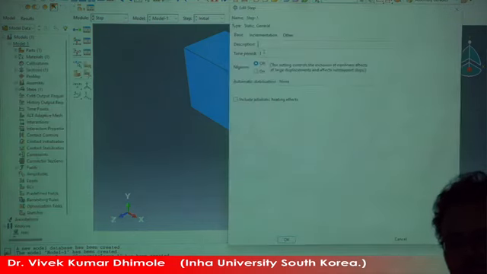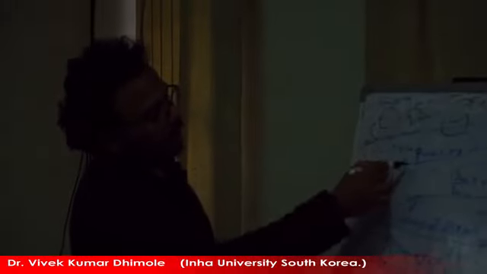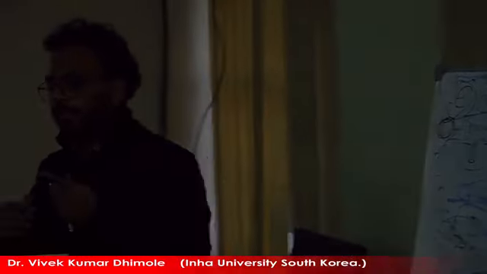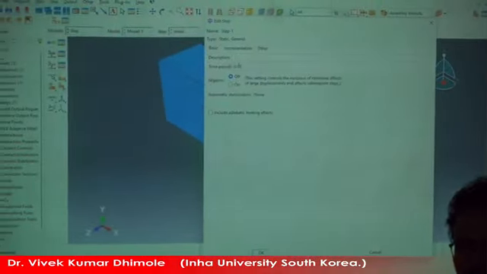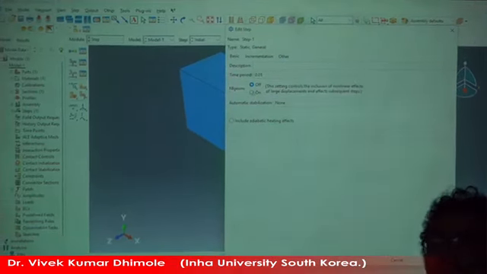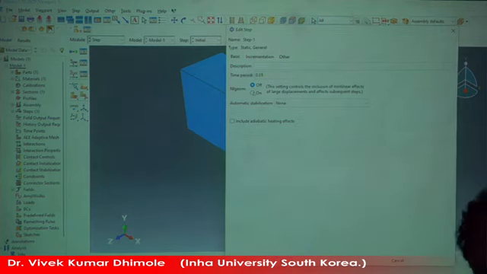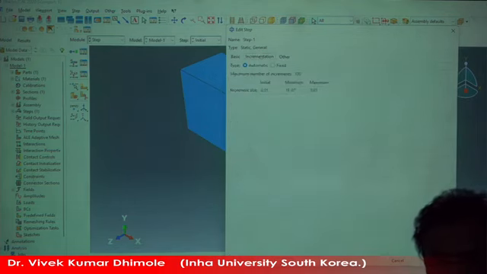And we can define the time period. I will define a very small time period. Just remember, this also depends on the unit system. If we are working in megapascal, that means the time is in seconds, 1 second. So I will make it much less because we don't have much time, so just 0.1. We are not worried about the answer. And this is the nonlinearity option, whether you want to switch it on or not. You can think about your geometry and model. If you think it's a contact analysis or a large deformation analysis, not in the elastic region, then you can switch on the nonlinearity also. Right, the incrementation is 100 by default, I will make it 10, okay, very fast.